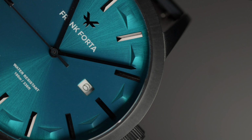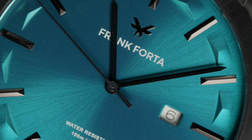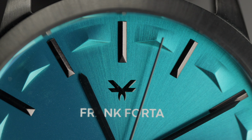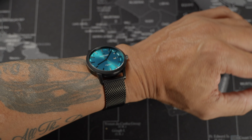Now the dial is sweet. Now help me out here. To me, it's more green than the Azure, I get that. But yet I've heard of colors being referenced as turquoise blue as well. So, I mean, it's neither here nor there. It's tomato, tomato, potato, potato. I think it's turquoise that applies to both the green and the blue color. Correct me if I'm wrong. Drop a comment down below. In any event, what do you think of the turquoise color?